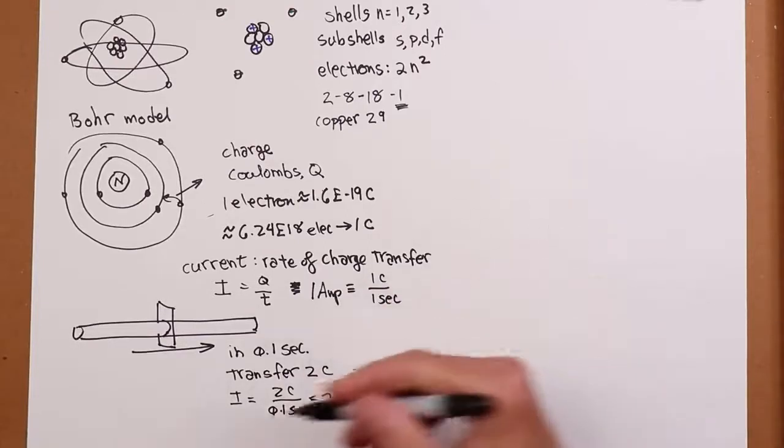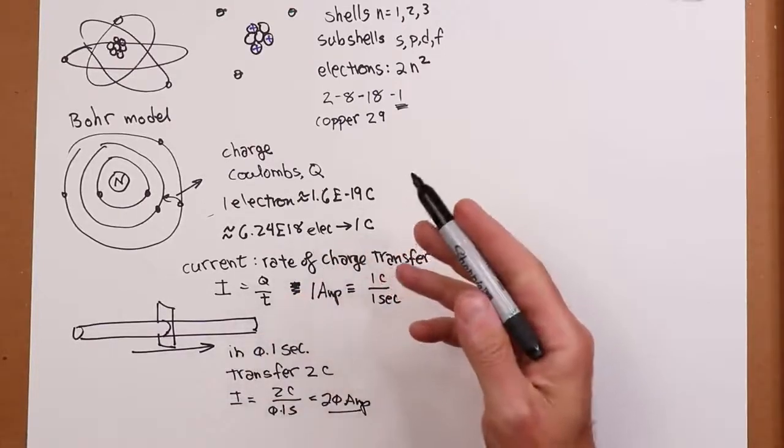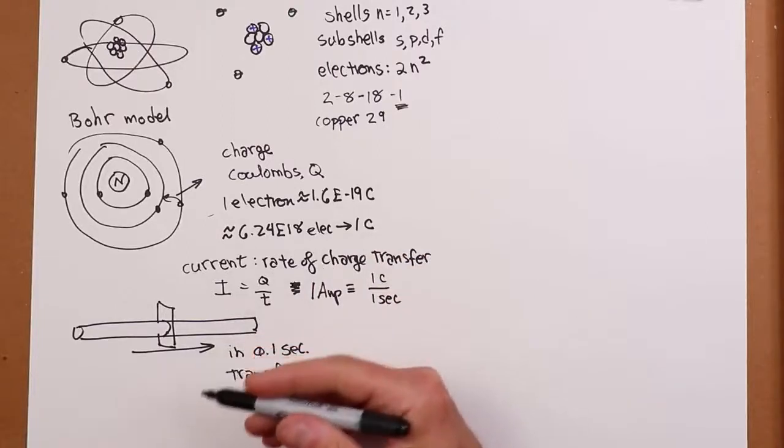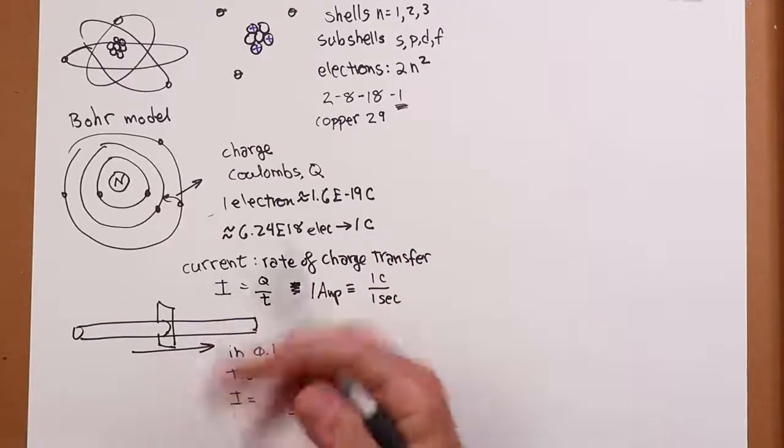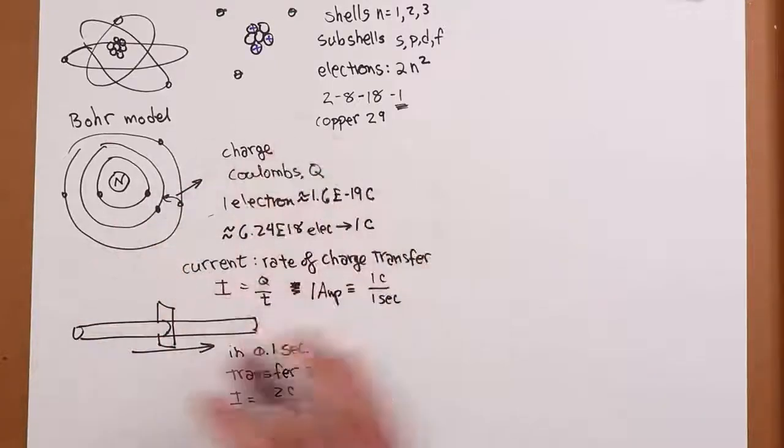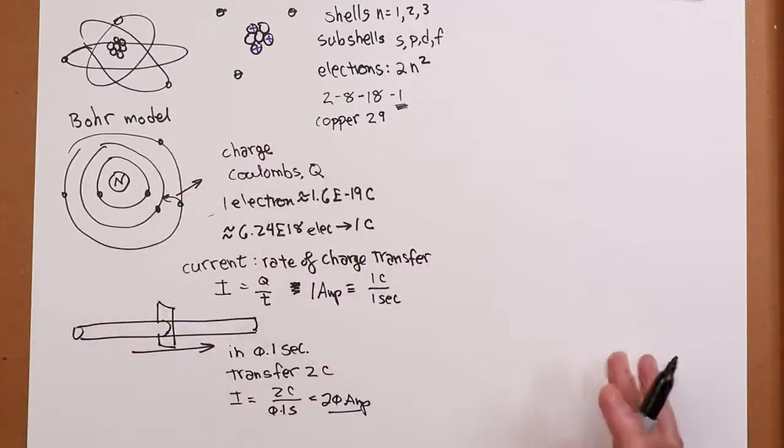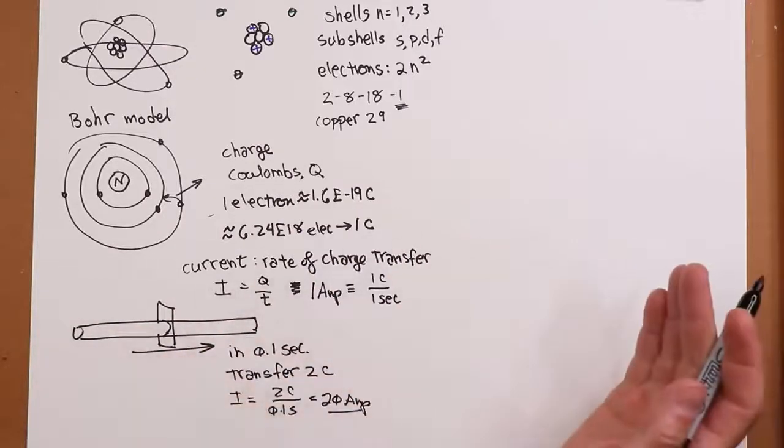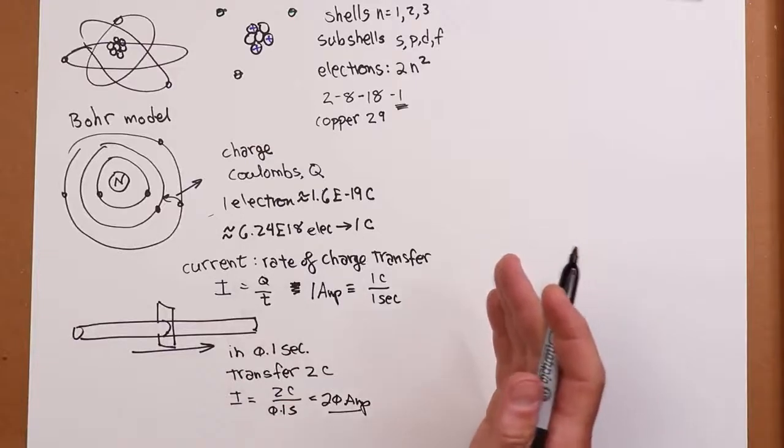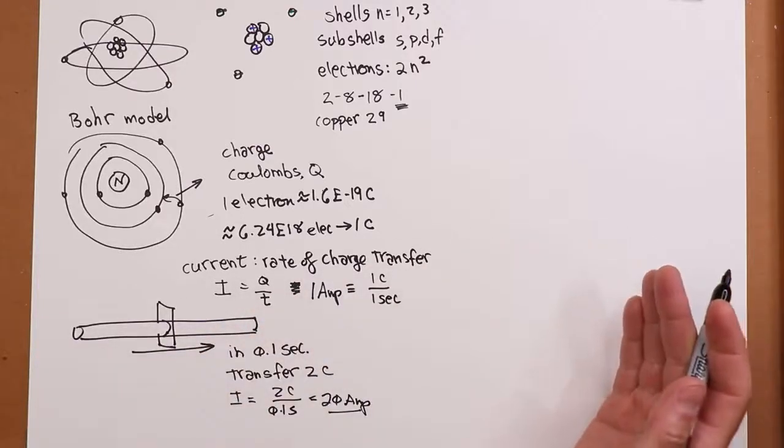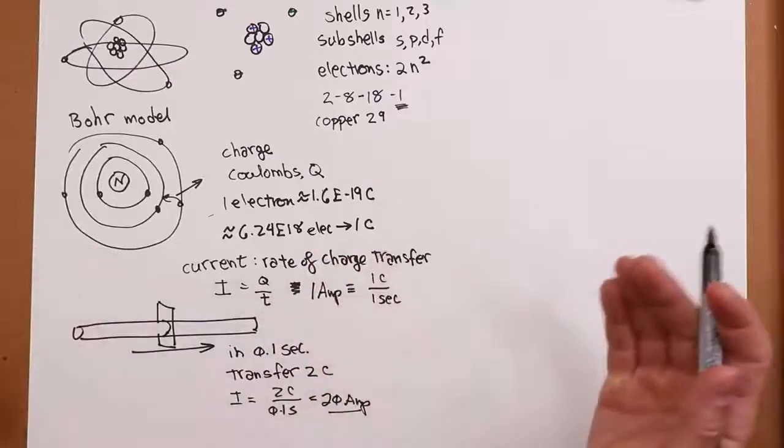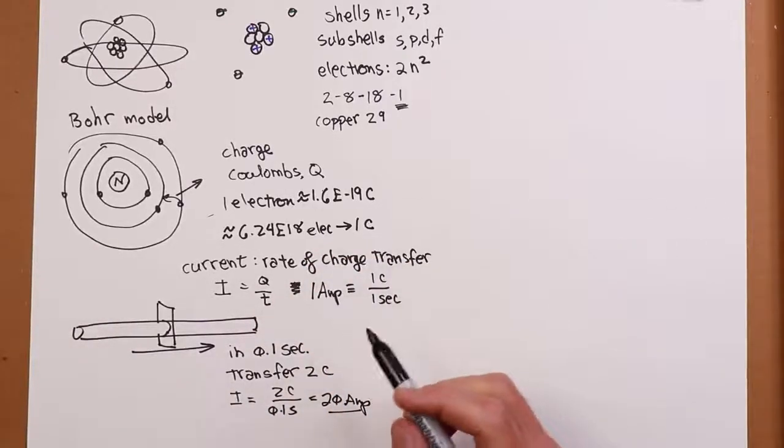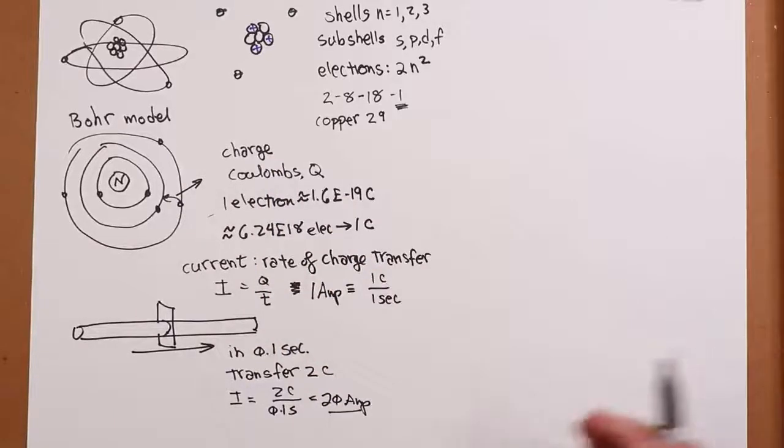However, we use circuits where currents are measured in the milliamps, microamps, nanoamps, very, very small values. So basically that's all that current is. Now you could think of this, like a lot of people like a water analogy. So water, you'd think in terms of like gallons per minute. So it's a quantity in time, and that's basically what's going on here. We just think in terms of charge. Electrons are the charge carrier moving along. Certain amount in a certain amount of time.